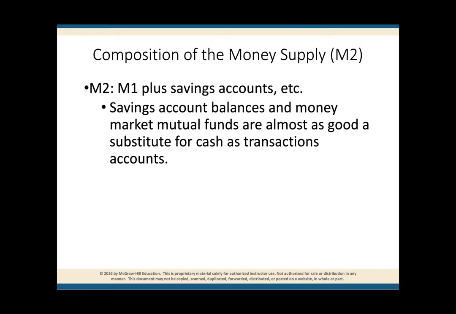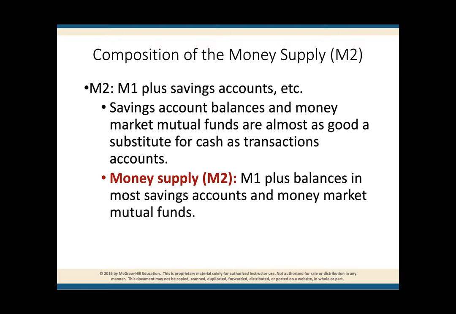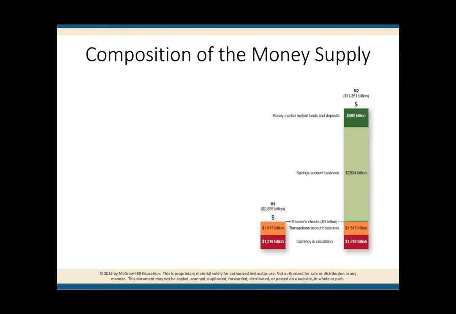So when we track money in the economy, we are concerned about M1. Now, why M1? Well, because M1 is the money that we use to make transactions. So if we look at the amount of money in the economy, look at the composition of money in the economy, about $1.2 billion is the actual money in cash. Think about it. This is very insignificant compared with the size of the economy. And about $1.6 billion is the amount of money that we have in checking accounts. So together it's close to $3 billion. We have about $3 billion in money that we can use to make transactions.